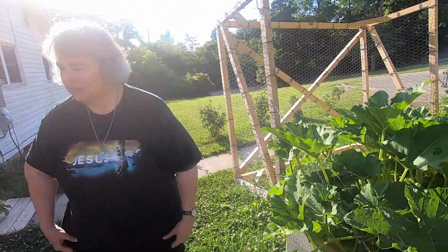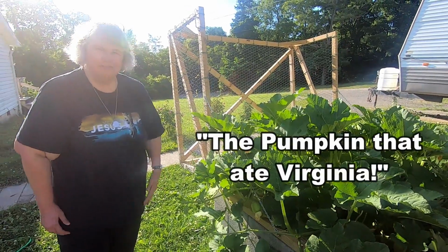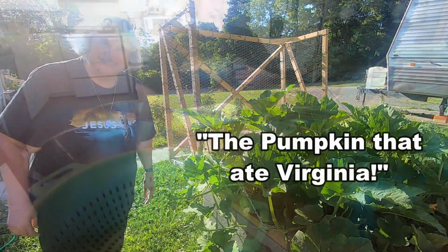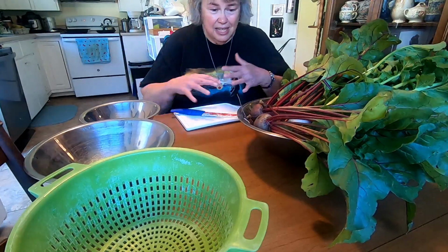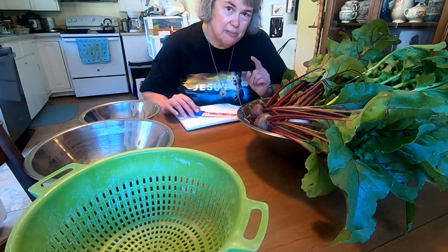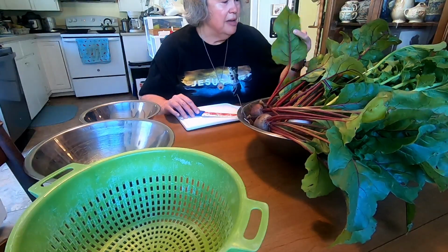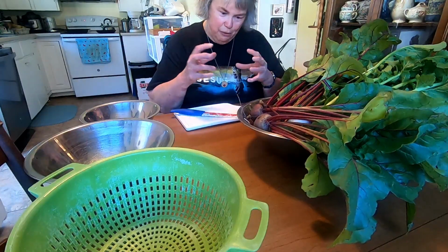Lots of things are starting to really produce now. So, like I said, this is my pumpkin that ate Virginia. So I'm going to start cleaning and preparing this. We're going to cook the turnips with some sweet potatoes tonight, and I'm going to fry up the greens. This looks like so much, but once it fries up, it just goes down a lot.